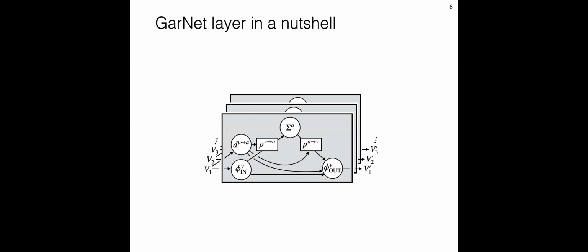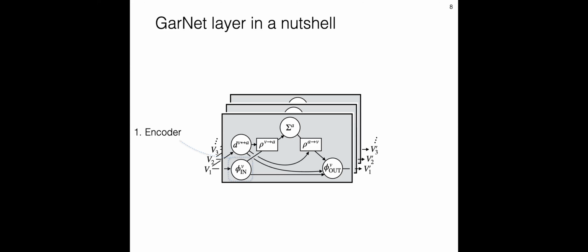Okay, so jumping on a bit, in the end, we had to make some modifications to GarNet. And in order to understand what we did, I'd like to explain the original algorithm in a little detail. So this is the GarNet block diagram, where you have the list of vertices with features coming in from the left, and the same vertices with updated features going to the right. And there are the internal operations, but no edge block, as I said, because there are no edges provided.